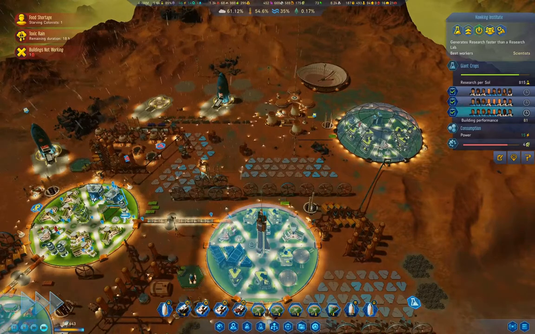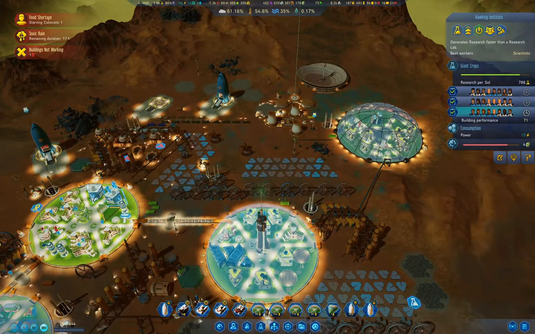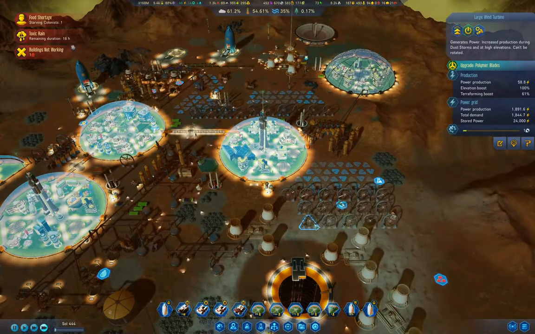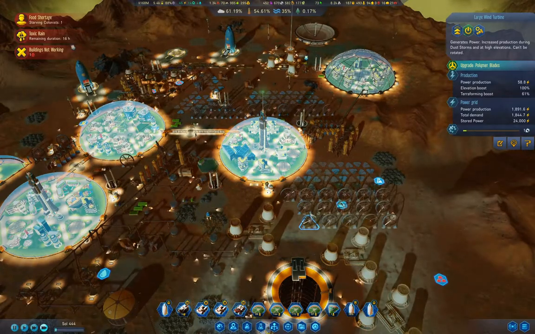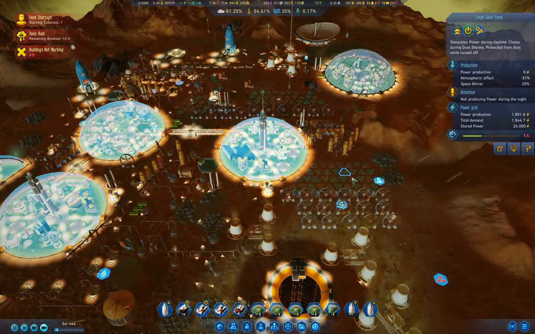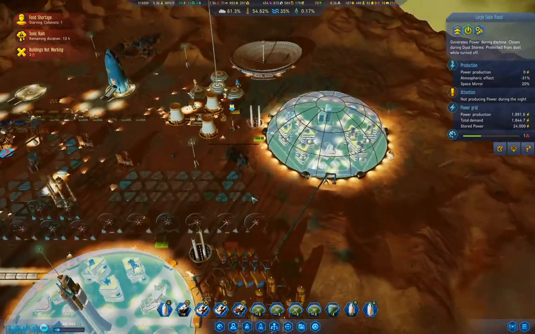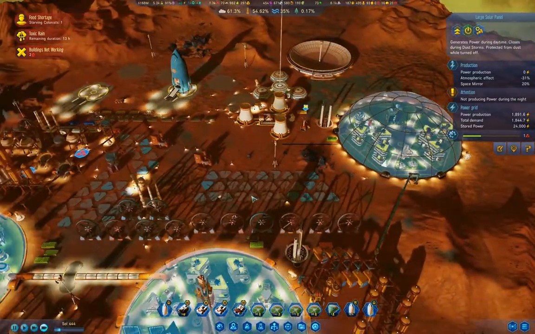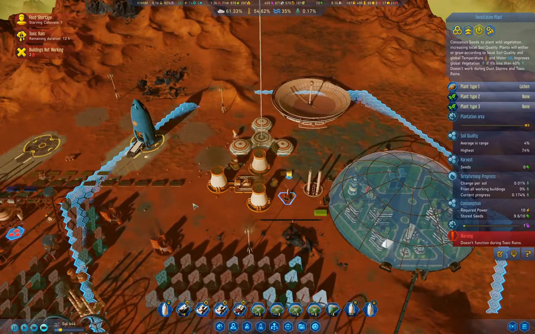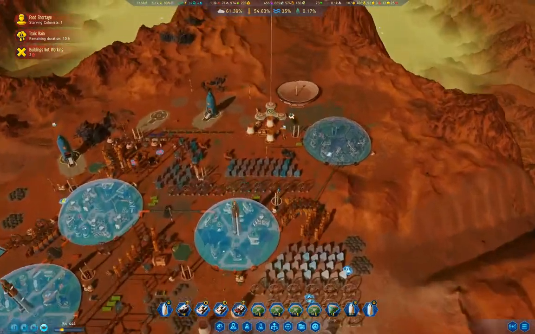Now something I can do is get rid of a bunch of these solar panels. Actually, I don't actually need them. As the atmosphere improves, these guys are going to produce a lot more power, right? Like these guys are producing 58 power. And these guys, they're down to less. Let's just leave it at that, right? Doesn't function during toxic rains, right? Okay. So we have lots of food, so that's not going to be a problem.